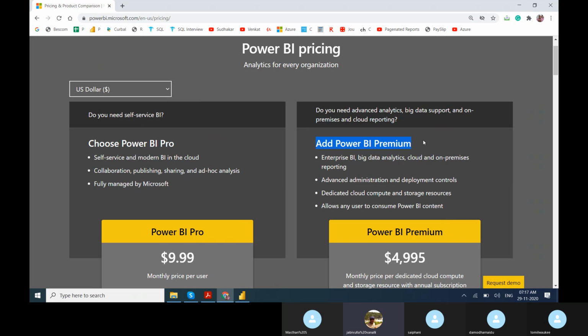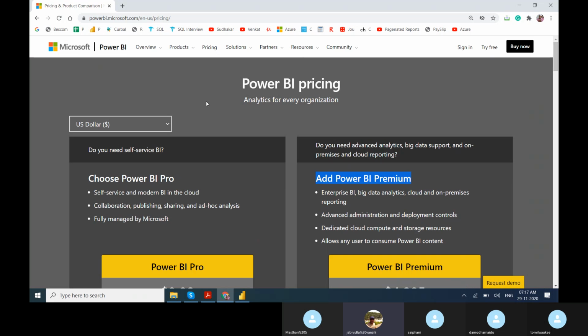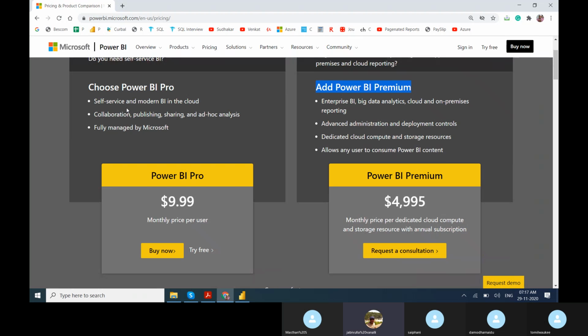It's not a license because it's a capacity based one. Okay, so now it is available per user also. So we have three types of license types. One is free license, one is pro license, and one is the premium license. We'll see the differences. We'll see the differences of pro and premium now.